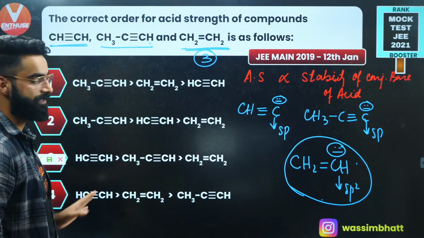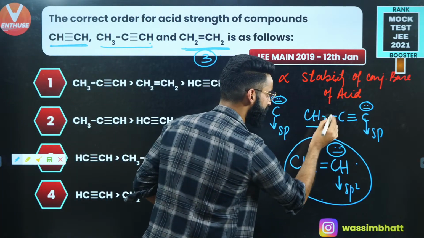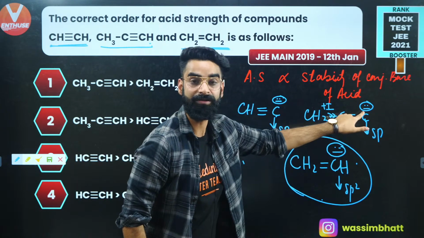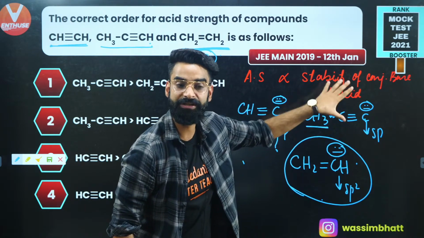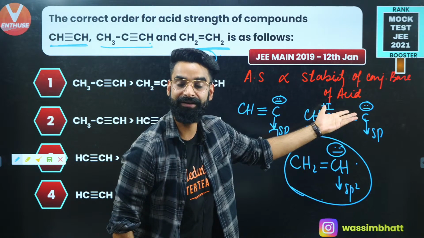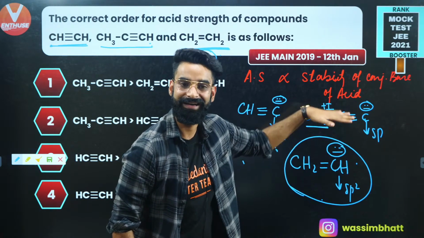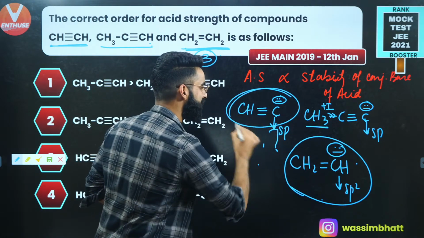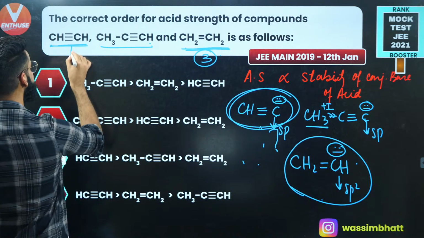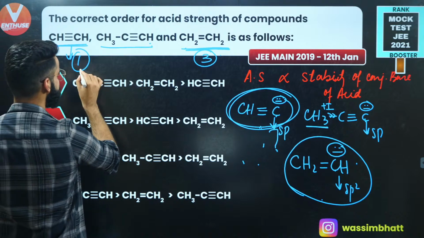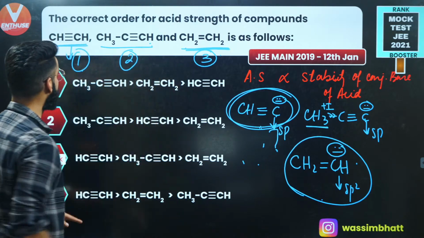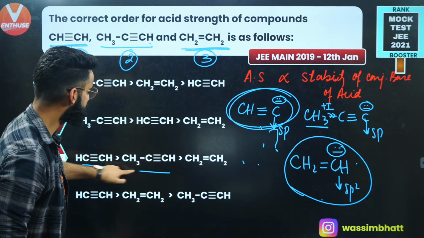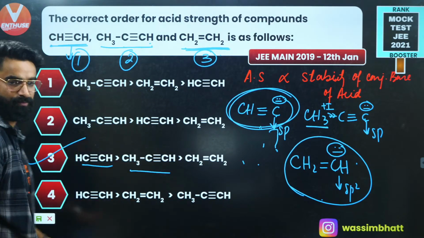Okay. Now among these two, we have got CH3 group right here, which shows plus I effect, right? And plus I increases the negative charge on carbon. More the charge on the molecule, more will be its potential energy. More is its potential energy means lesser will be its stability. So stability of this conjugate base is less than that of this, or I'll say stability of this conjugate base is maximum. If stability of this conjugate base is maximum, this acid is going to be maximum stronger. So this is the 1st priority, then comes the 2nd, then comes the 3rd. So this one is maximum acidic. Which option satisfies it? This one is maximum acidic, followed by this one, followed by this one. So option C is the one which is correct among all, right?